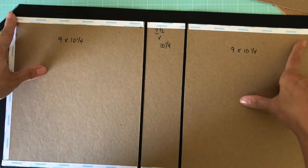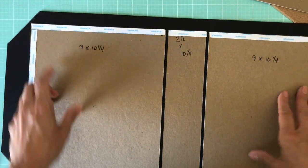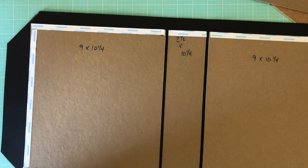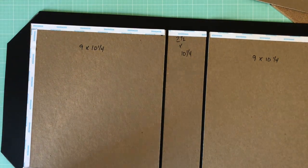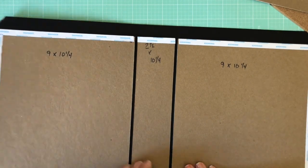So what happens is, if I get too tight, and I do have some of my corners exposed, what I do to cover it up is I actually use a black marker. And I would do that maybe for my own album, but I certainly wouldn't want to gift that to somebody, so.